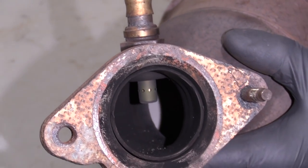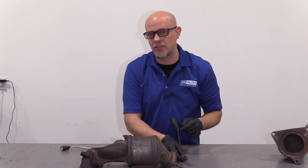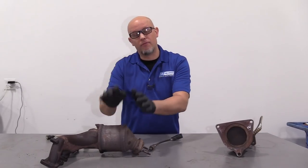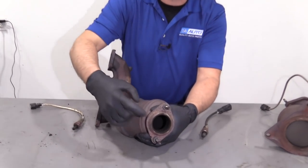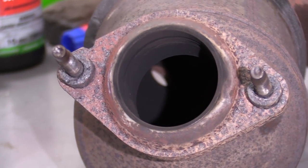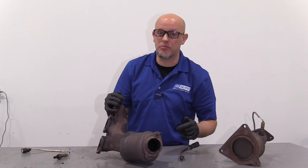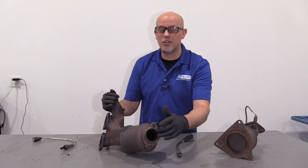The reason you get these codes is because the computer was monitoring the rear O2 sensor and saw that the catalytic converter was not doing its job. The P0420 monitors one cat and the P0430 monitors the other. The reason we had the code on this vehicle — if you look inside this converter, it's actually hollowed out. There's nothing in there. Someone hollowed it out because the engine was barely running and it was hard to drive, so they did it to let the engine breathe. But by removing the catalyst material, you cause a check engine light and you're polluting the environment.